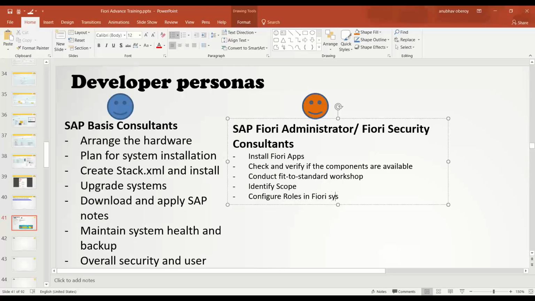in the Fiori system. So Fiori apps are role based. The entire implementation is role based. You don't want people to access your applications unnecessarily. Nobody can access all the applications. Suppose there's an application for payroll which holds the information about all employees' salary. If by chance I got access to that, I can go and check everybody's salary. Right? So you should be very careful in giving access to the system, to the applications, and that's what this part, configuring the roles in the system, will be taken care of by the Fiori security consultant.